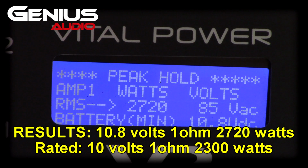2,720 at 10.8. We should have been at 2,300 at 10 volts. 12 volts would have been 3,300. So we're almost at 11 volts and we're almost at the 3,300. So not super underrated, I guess. We're actually right on point. It's producing what it's supposed to. That's what matters. So 2,720 watts at 10.8 volts.